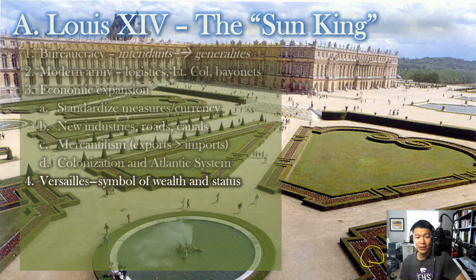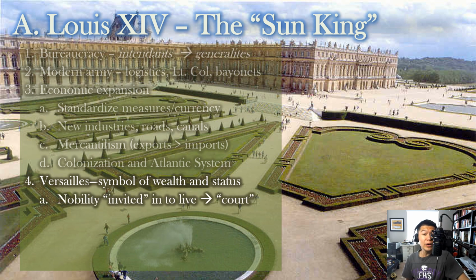The new colonial system is going to also help development of external trade outside of France. And King Louis is going to try to demonstrate his power through grand buildings like we're seeing elsewhere across the world at this time. And the one that he creates is the image that you see in the background here, and that would be the Palace of Versailles. And Versailles, in a lot of ways, becomes the symbol of wealth and status in French society.